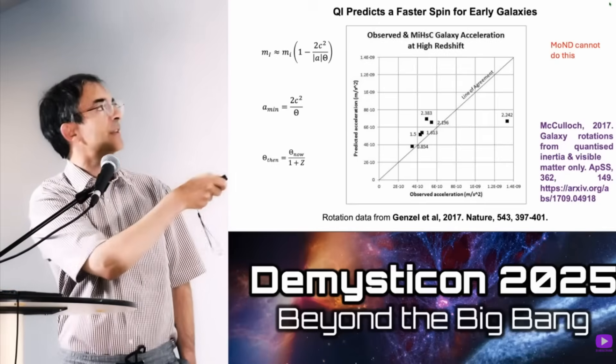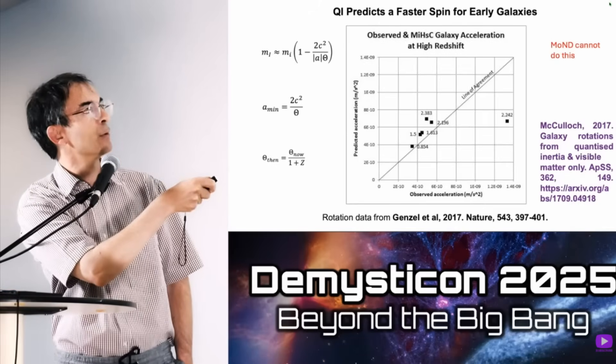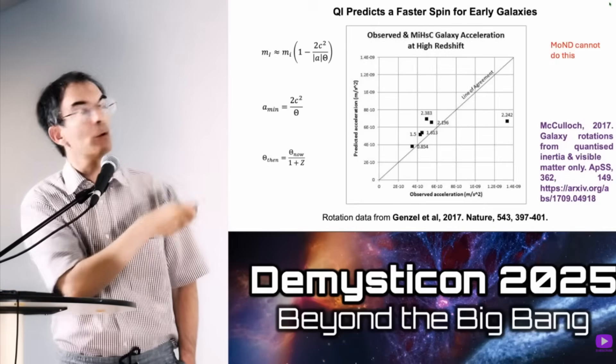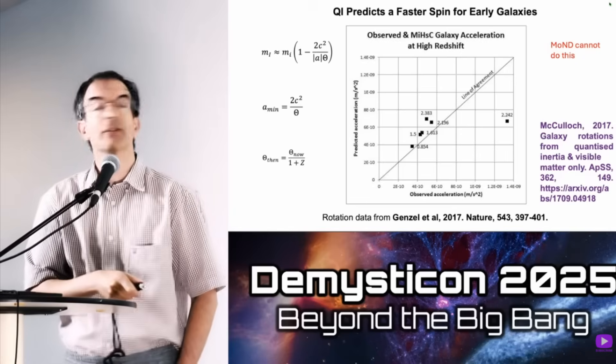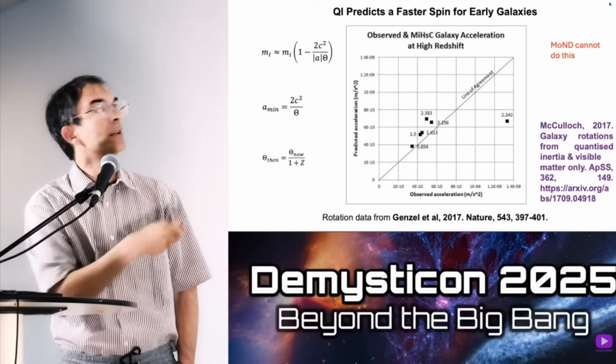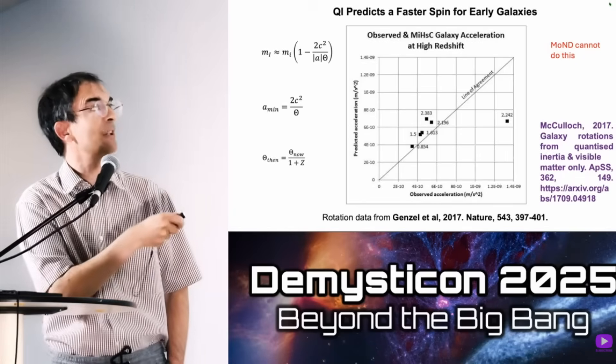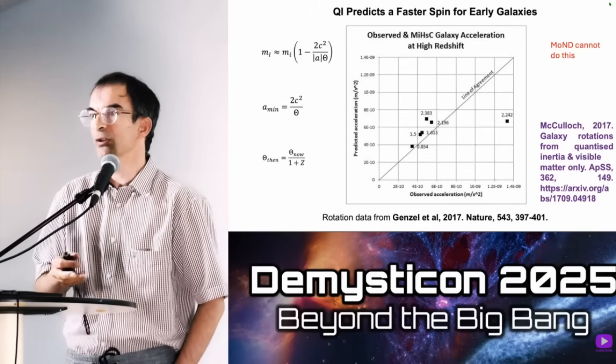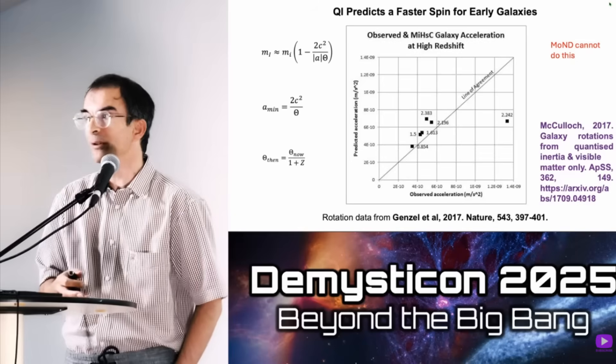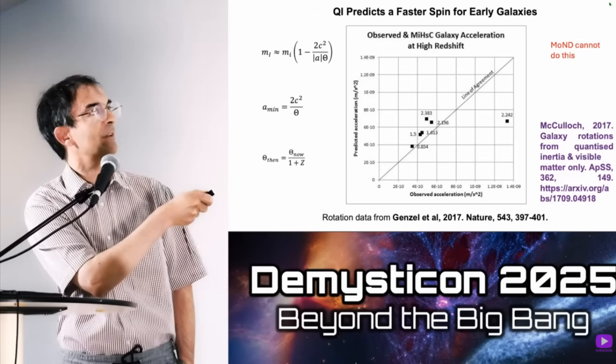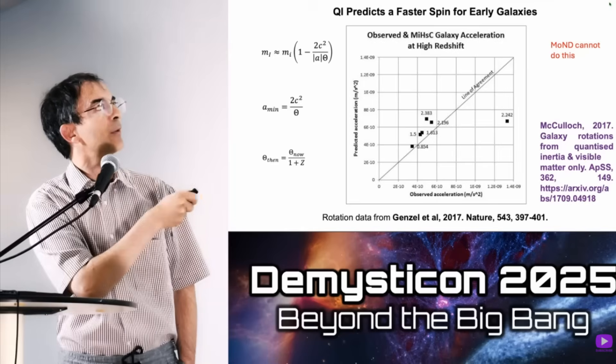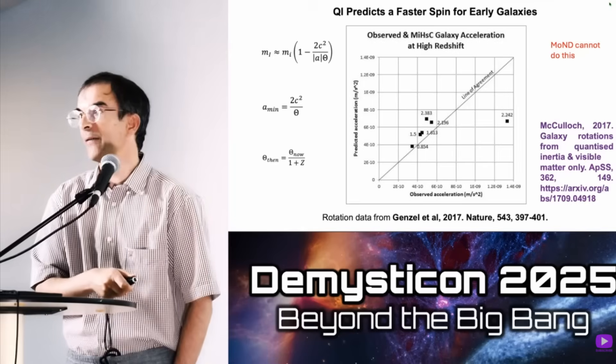One of the advantages of this formula, as I said, is that if you change the cosmic scale, it predicts a different variation in inertial mass, it predicts an enhanced effect. So the great way to do this is to look at the distant past, when the universe was informationally smaller. And therefore the inertial mass should be more affected.